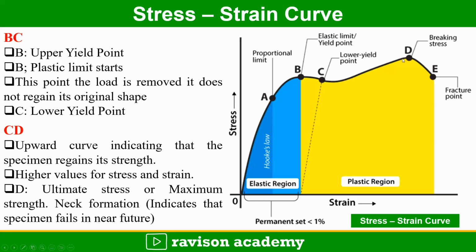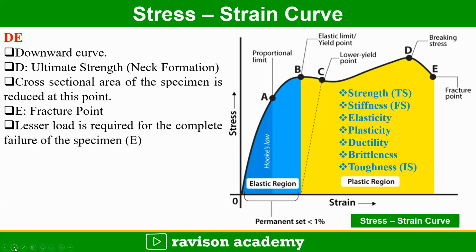At the point D, the necking happens. So the cross-sectional area decreases suddenly at one point. That point is recorded at point D and it is the maximum stress also. We can call this point the ultimate strength or ultimate tensile strength. Beyond this point, even if you increase it, a small amount of force is enough to break the material or to make the material fail. From D to E, the material fractures.